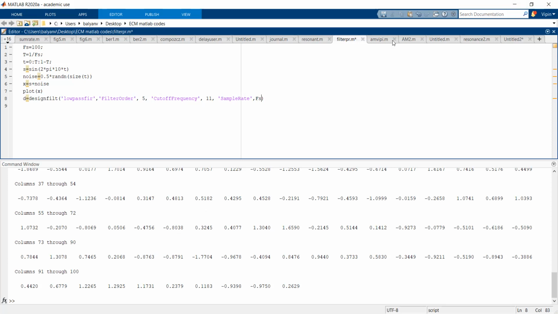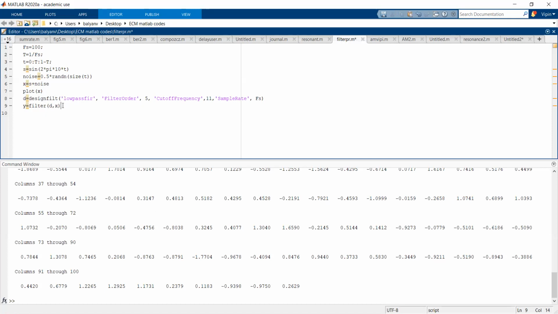And we now want to plot it, but first of all we need to do the filtration on this signal x. So we designed this filtering action, and then we are going to use d, x.